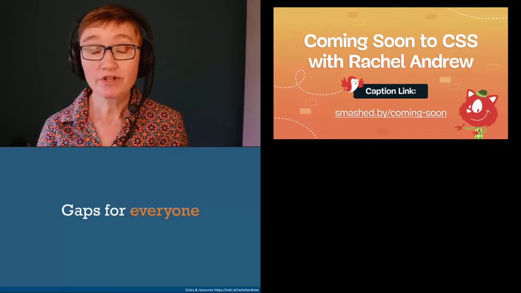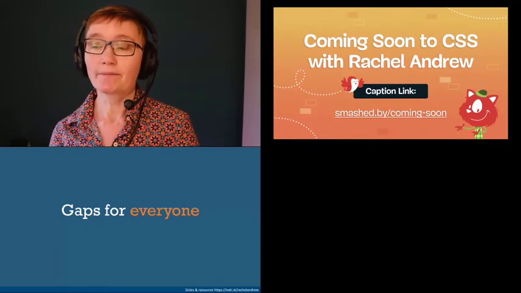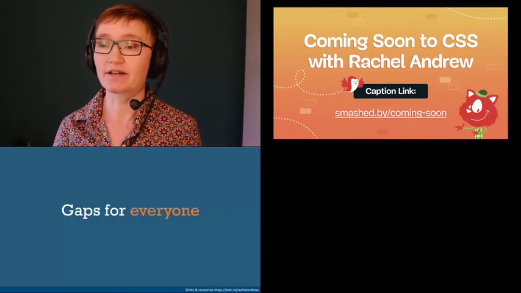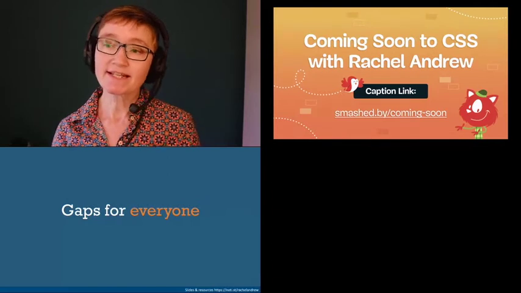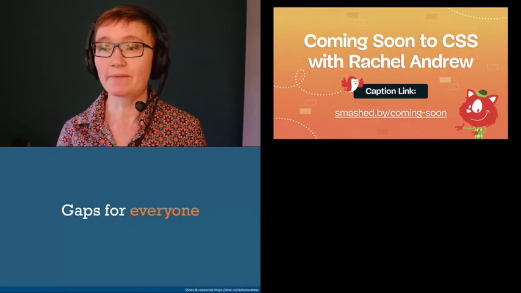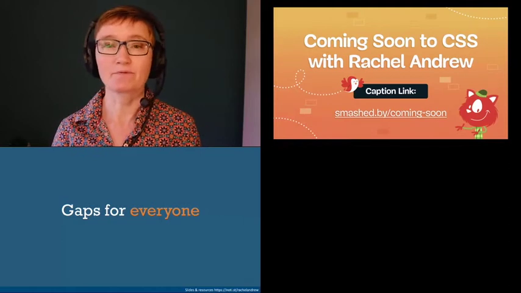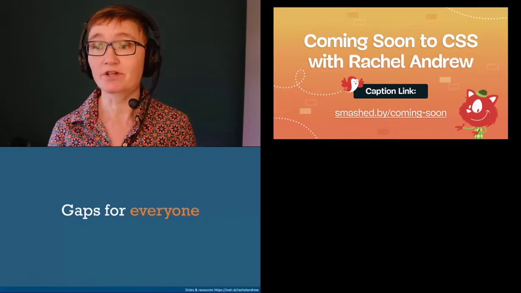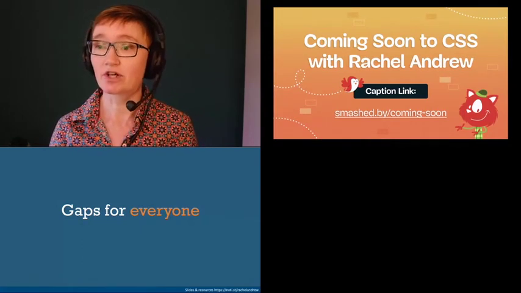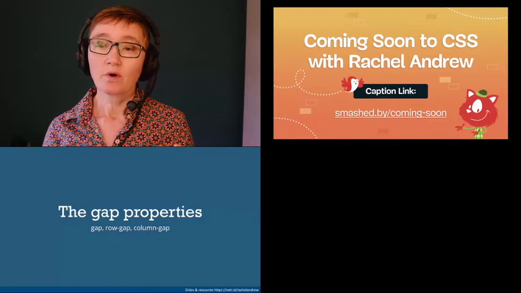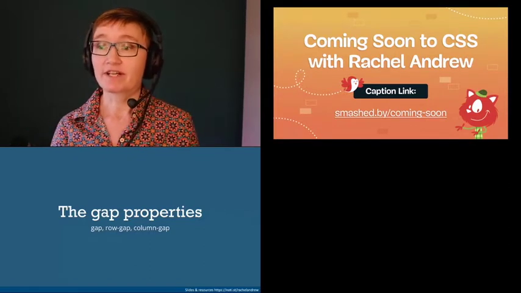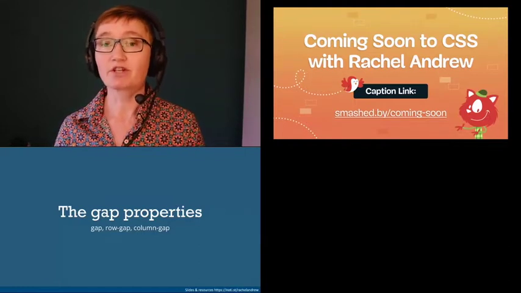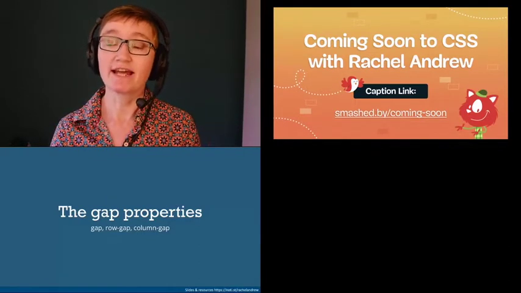So I thought I'd start with something which is kind of good news, because it's actually progressing since, in fact, I wrote a bit of an article about this on Smashing, and things have progressed since then. Because in CSS Grid, we can use gap, column-gap, and row-gap properties, and that defines the gaps between rows and columns, or both at the same time. The column-gap feature also appears in multiple column layout, and that lets you create gaps between columns. So while you could use margins to space out grid items, the nice thing with the gap feature is you only get gaps between your items. You don't end up with extra space on the start and end of the grid.